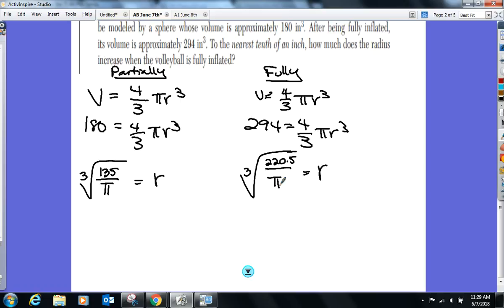And in the volume unit, we've divided a ton. All right, so I'm just hoping you guys don't divide these and you're going to subtract them to find what the increase is. Okay, so the change, I don't write out full decimals. I just round like that. And to the nearest 1/10 of an inch, the change in radii from partially inflated to fully inflated is 0.6 inches. Yep.